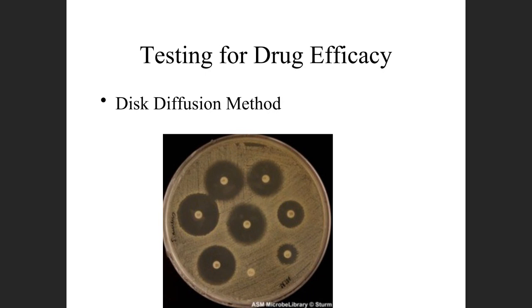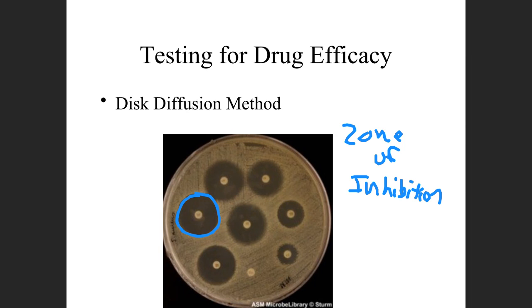Well, for bacteria, what you would use is something called the disk diffusion method. Y'all have done this in the lab, where you would make a spread plate of whatever bacteria you're interested in, and then on top of the spread plate, you would place a paper disc that's impregnated with a certain antibiotic. Then you would incubate it, and if that antibiotic is effective in inhibiting the growth of the bacteria, what you would see is a zone of inhibition.